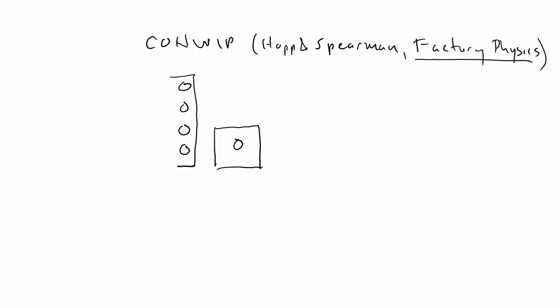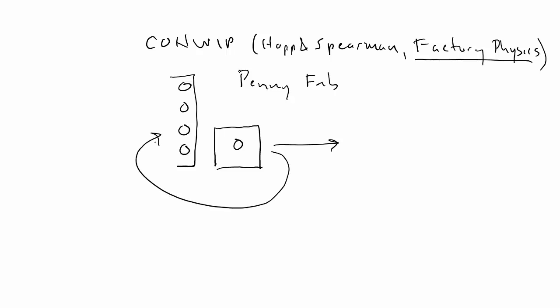So in this system, which is called the penny fab, from the book Factory Physics, we keep 4 penny blanks in the queue and 1 penny blank being processed. And so when a penny finishes, the signal is sent to introduce another blank into the queue. And so under this strategy, we will have 1 penny being processed and 4 in the queue at all times, hence the name constant whip. And in this case, the conwhip number is 5.